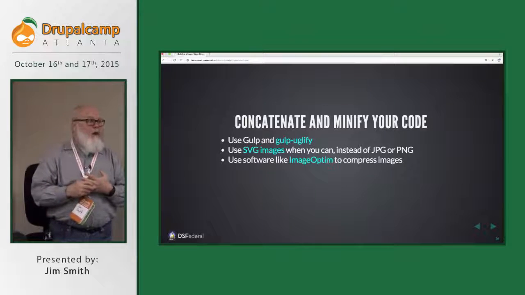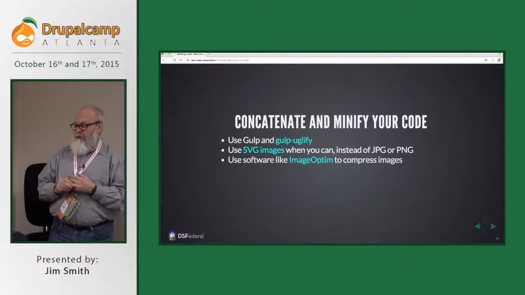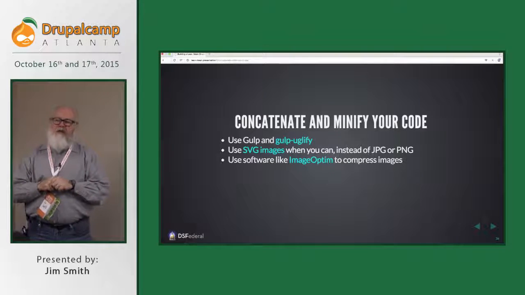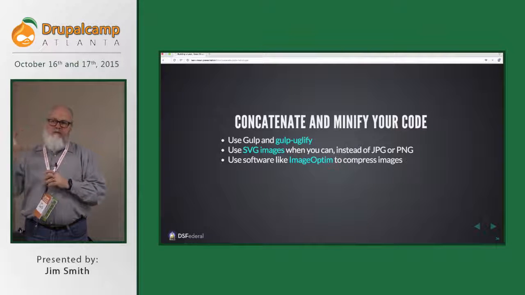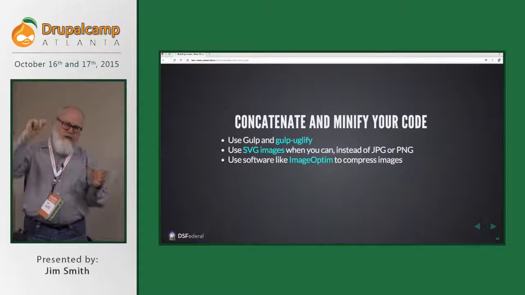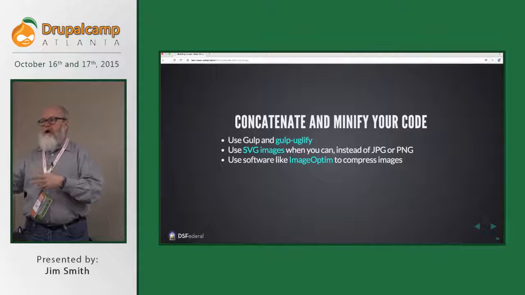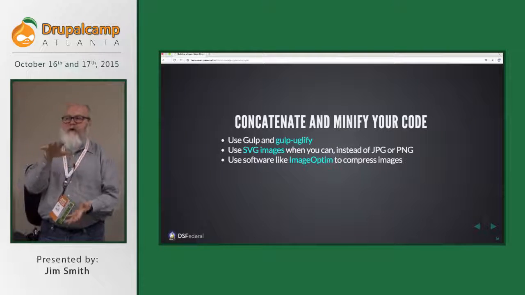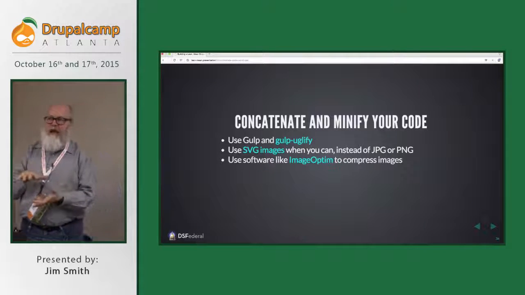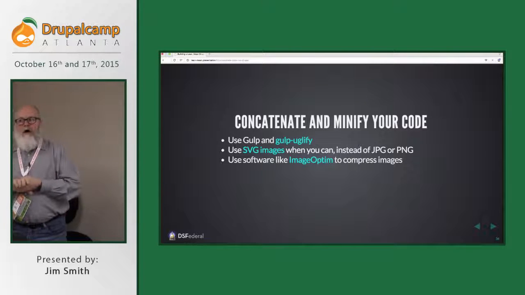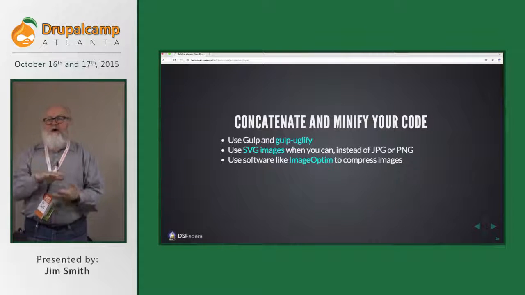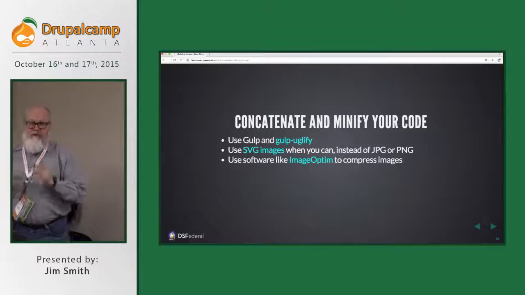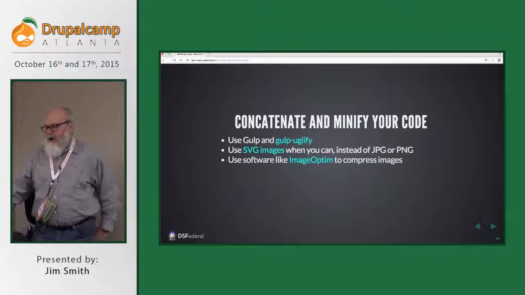Software will help you optimize other images. ImageOptim is an example of that. People think oftentimes that if they use Photoshop and they use Save for Web, that they are compressing the image to roughly the smallest, best version that they can. And that's not true. There are methods that will get you a lot smaller image if you use them, and that software is an example. There are many that are out there that will do that.